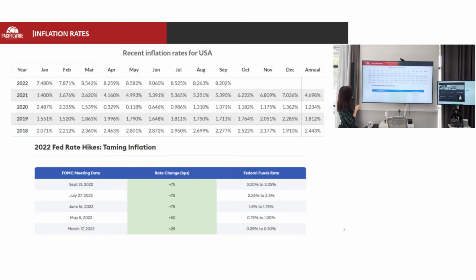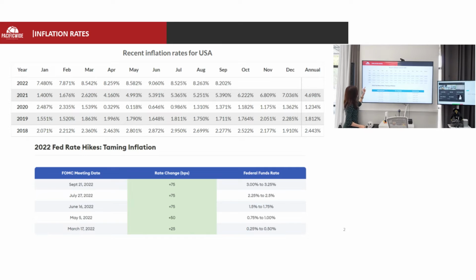Now, 2021, what happened? What is the inflation rate there? Over 7% already. But I remember December of 2021, the interest rate we locked for our clients was still 2.875% for a 30-year fixed. And remember, the rate we lock for our client is not the federal fund rate. Right now, the federal fund rate is 3.2%, but the rate we lock for our client right now is over 6%, almost 7, right? So they are very different. But in December 2021, the rate we locked for our client was still under 3%.